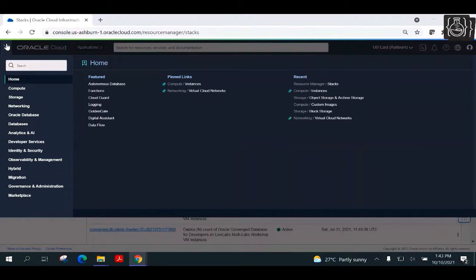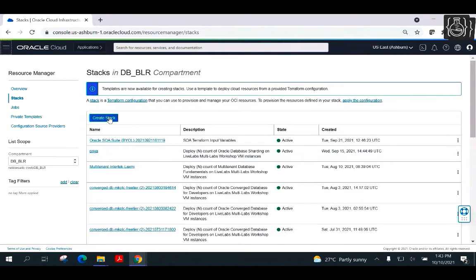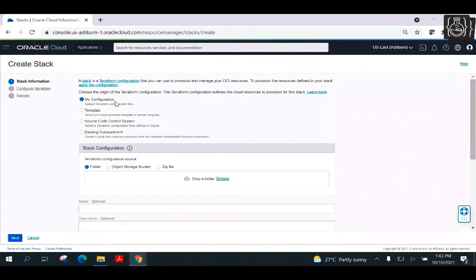From the Oracle Cloud Console, we are going to use Oracle Resource Manager to create the stack to explore this acceleration. Resource Manager is an OCI service that allows you to automate the process of provisioning your Oracle Cloud Infrastructure resources. I'm going to create the stack that I'll be using today. In the workshop instructions, we were provided with a zip file with the Terraform instructions for building our stack. In the stack configuration window, click on zip file and I'll upload the zip.